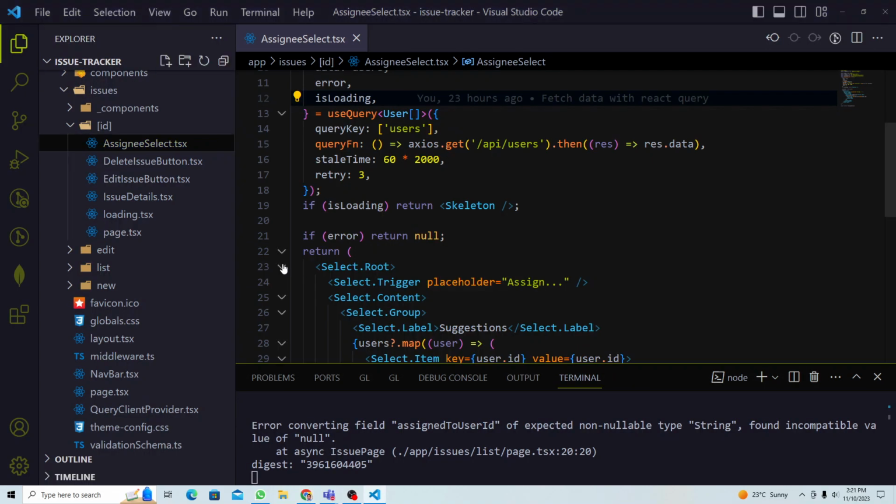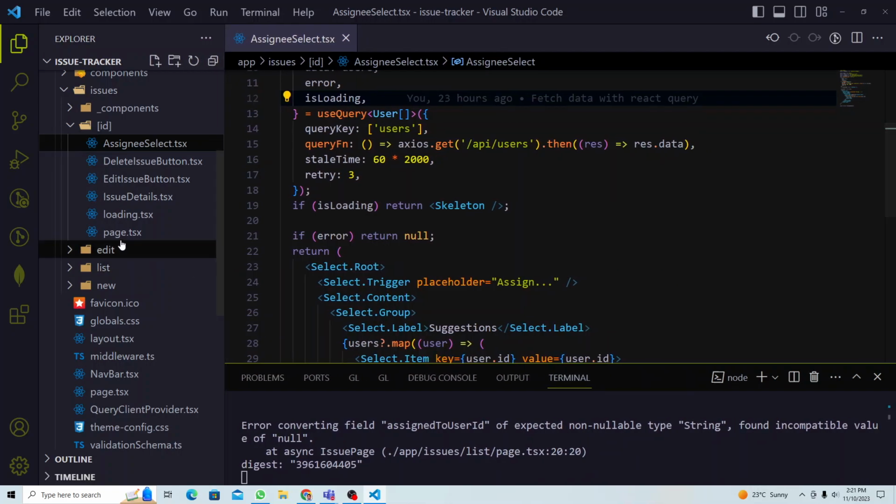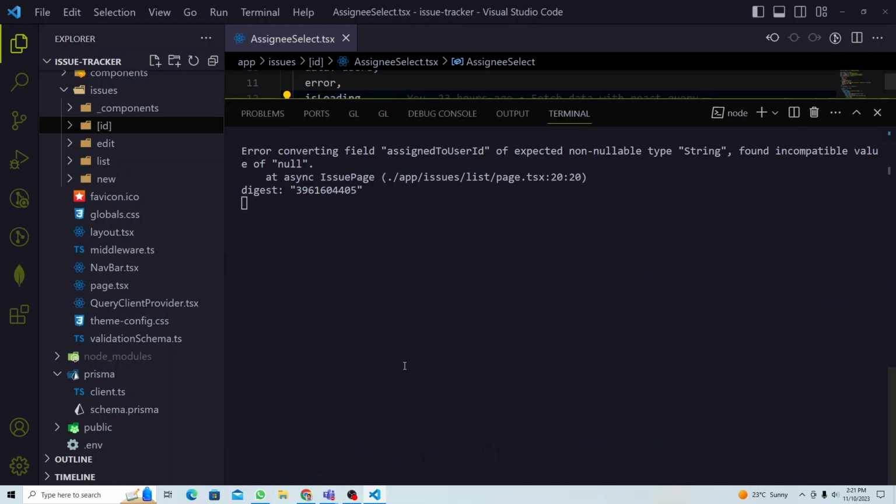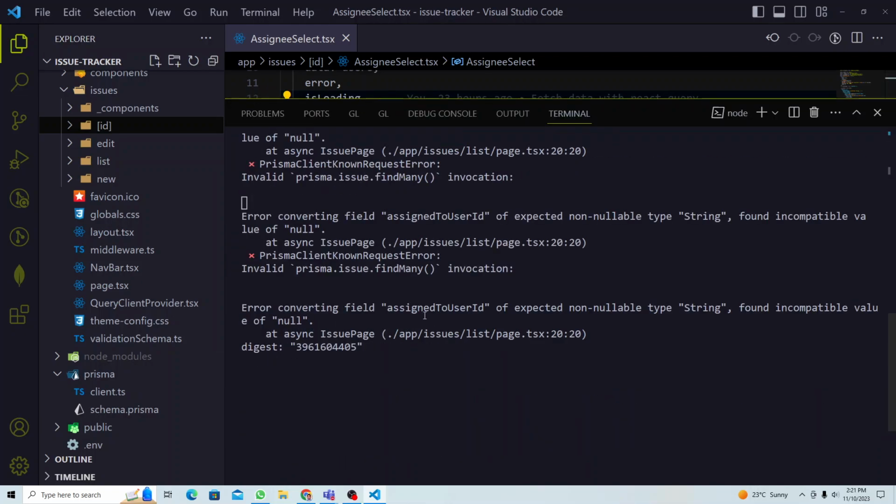Okay, so let's see. App list issue page right here.